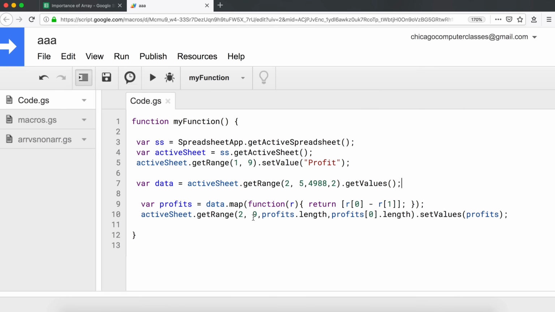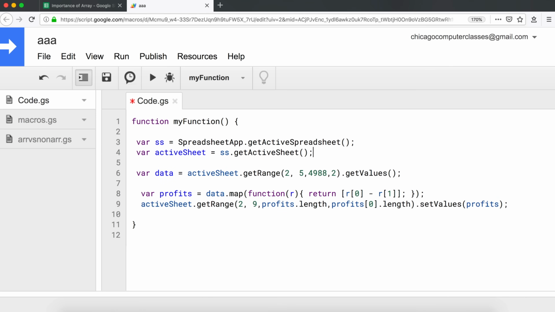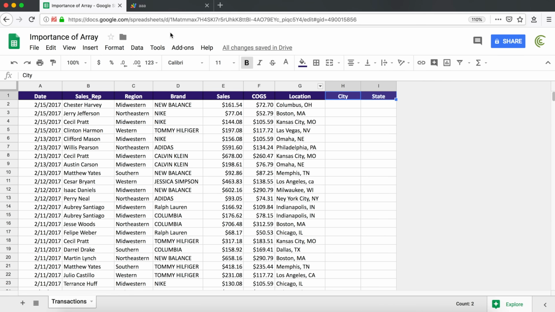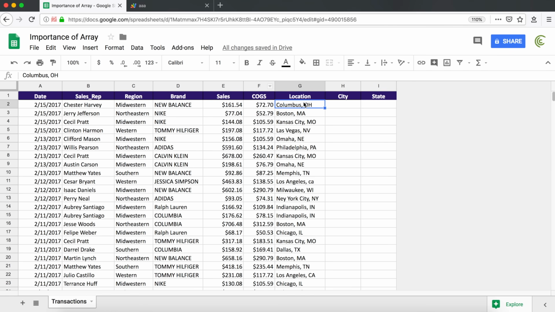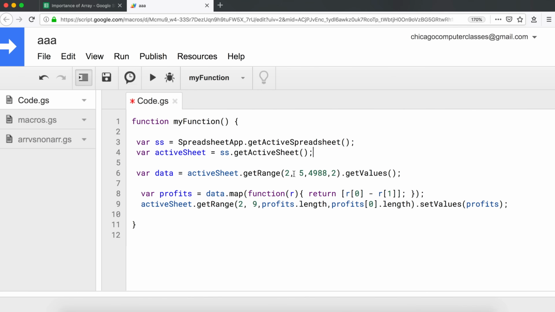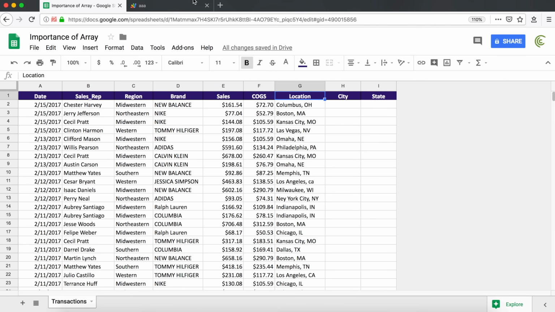So go back to this. I'm going to start by, well, I guess we're not going to be setting the labels because I already have them in here, but that's really not the big deal here. So the first thing we need to do, we need to just get this locations to an array, right? So we're going to do that by taking, which column is this? Column 7. So it's still going to start from the second row. It's going to be column 7, still the same number of rows. And now we need one column instead of two columns. That's going to be my data. And it's going to be this entire column of values.